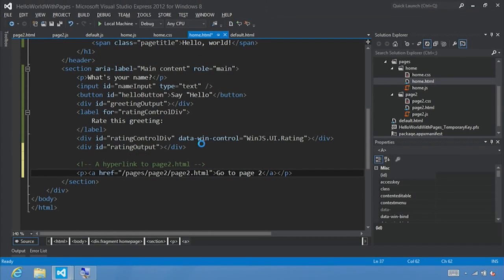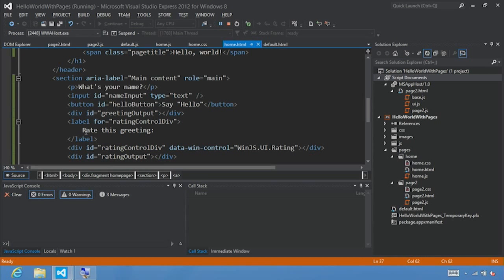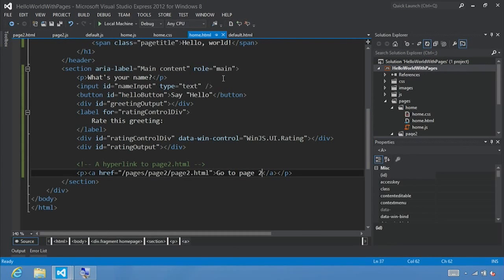So let's exit full screen and just run this, and let's see what happens. We do see our hyperlink. Let's go ahead and click it. However, there's a problem. The app actually performed a top-level navigation, meaning instead of replacing home.html with page 2, it actually replaced the default Chrome to page2.html. So let's switch back to Visual Studio, and we'll show how we can use the Page Control Navigator control to perform this type of navigation fairly easily.